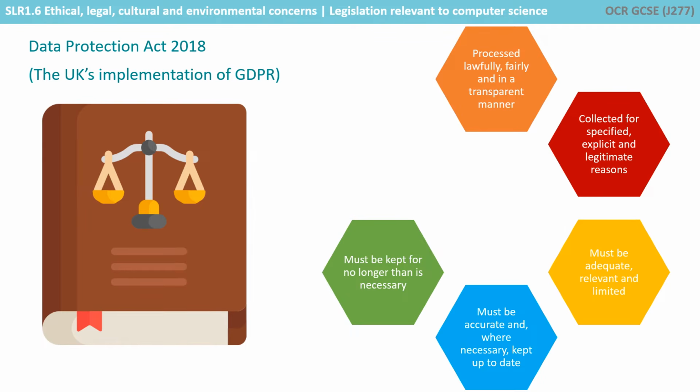The next principle is data retention periods. Data you hold must be kept in a form which permits identification of data subjects for no longer than is necessary for the purposes for which the personal data is processed. You may store it for longer for archiving purposes in the public interest, scientific or historical research purposes.